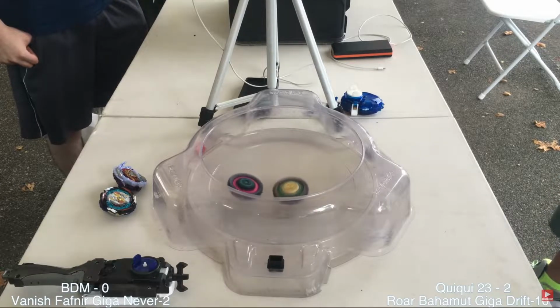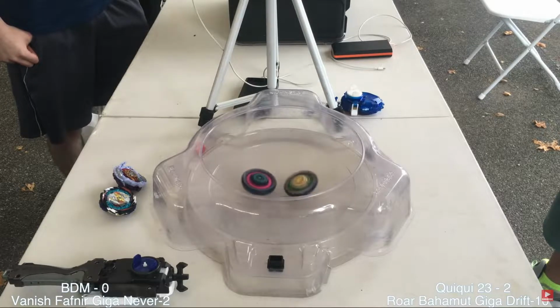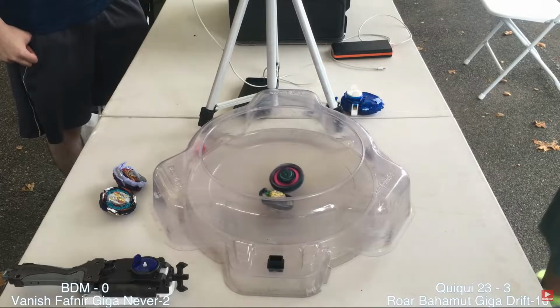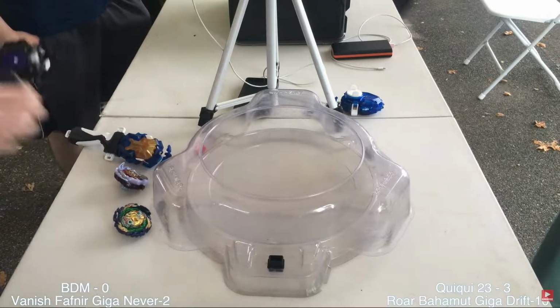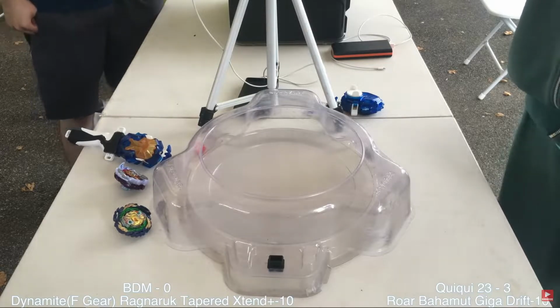So you'll see here, Roar is going to have so much more spin left over than this Vanish combo, even with it on Never, which is a pretty decent same spin driver. So yeah, you see Roar just has so much more stamina. So BDM, he asks for the switch. Of course, Quiqui decides to stay, and BDM chooses to go with his Dynamite combo again.